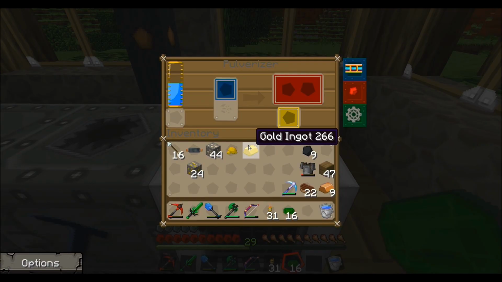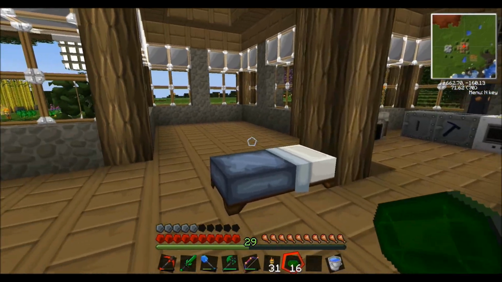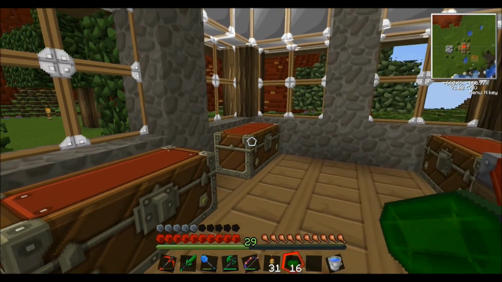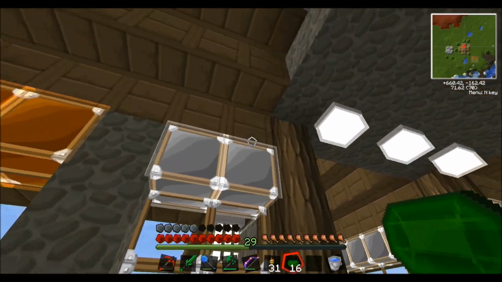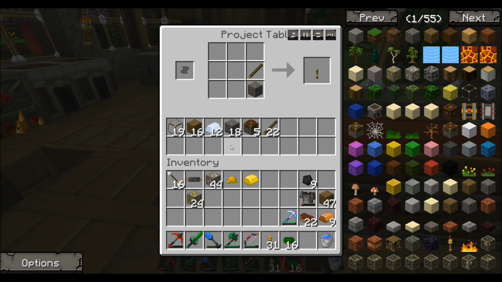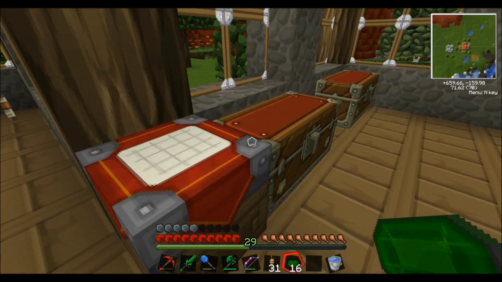Good stuff. Alright, cool. So right now I'm not sure what I want to do. There's a few things. I definitely want to reorganize my base here with these wooden chests. I mean, they're all full of crap and it's totally unorganized. So I'm gonna build a bunch of these chests here from the mod, where you can constantly upgrade them.